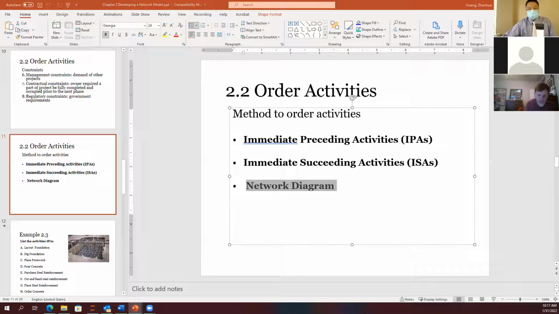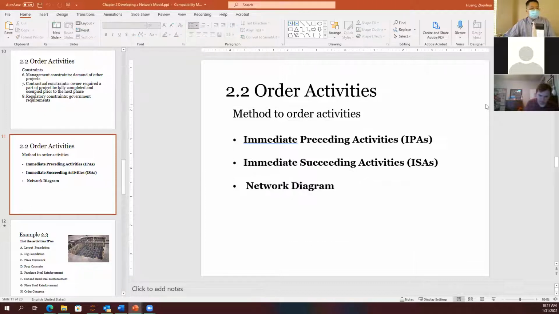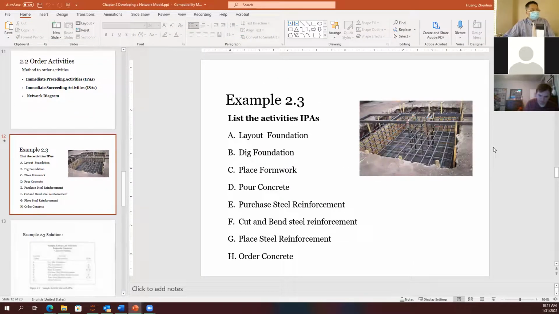But for construction scheduling work, in most cases that's not doable. Now let me show you how to get an IPA table, using this example.